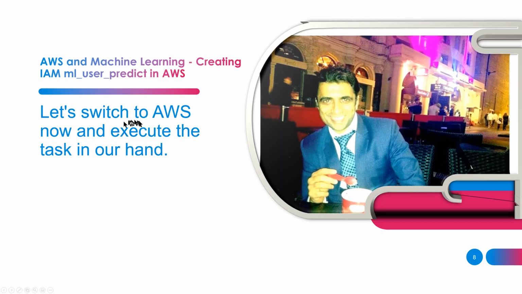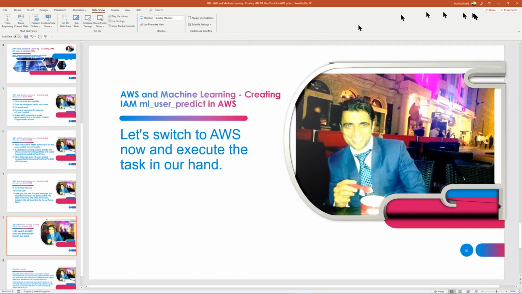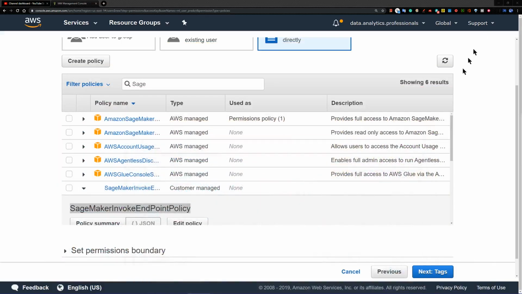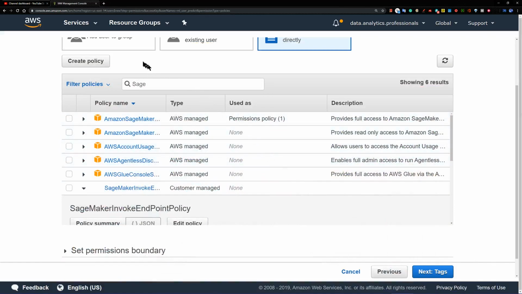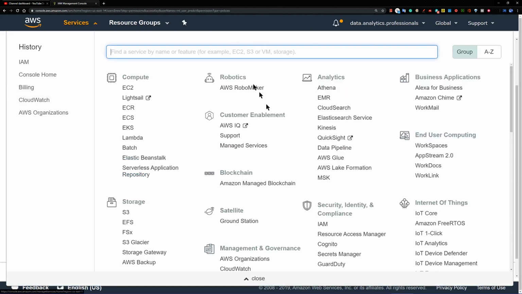Let's now switch to AWS and execute our tasks at hand. So here I am in my AWS. There are actually now three ways to go into the IAM service.